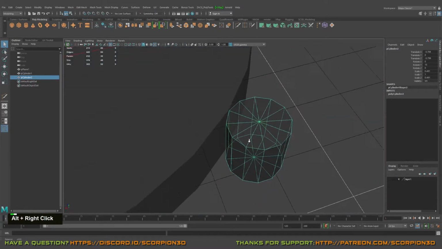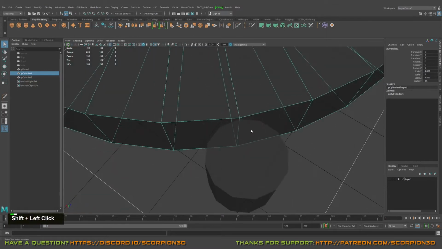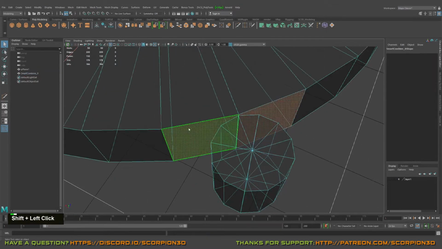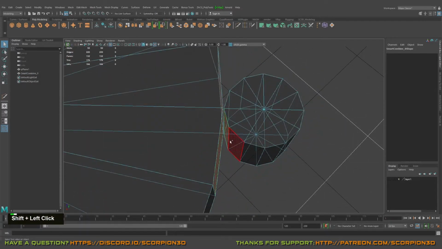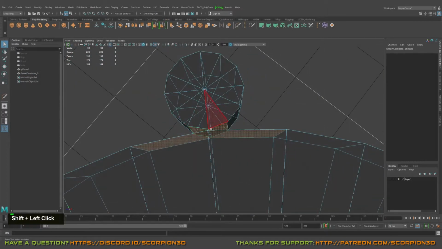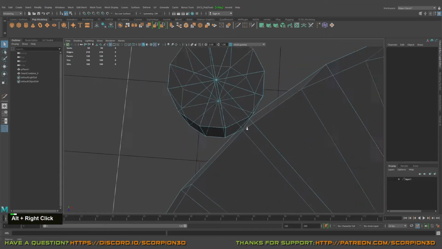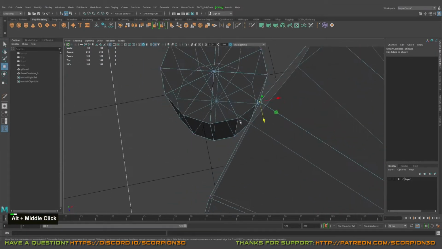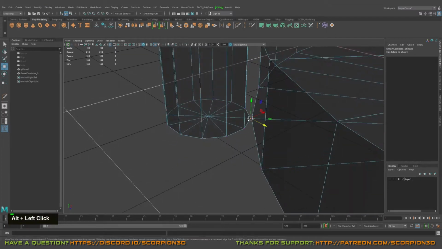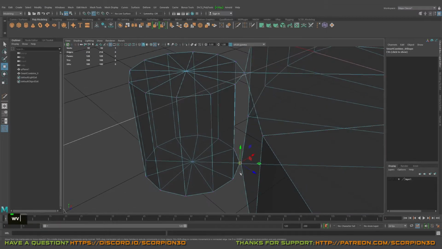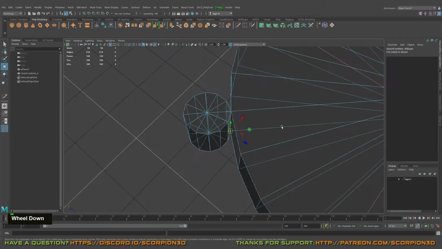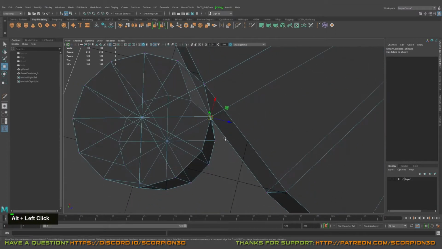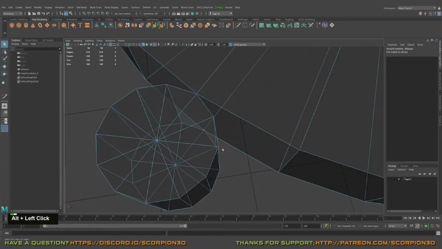I will probably remove the image, and let's try to combine these two objects. I will delete this part from our mesh, and let's try to snap them in here. I'm trying to snap from the smaller part to the bigger circle. I don't want to damage the circle shape.